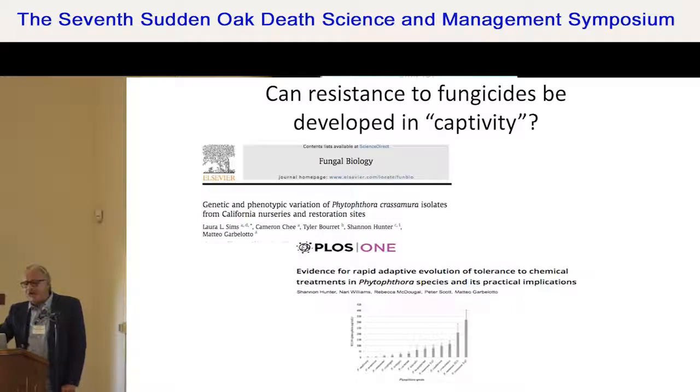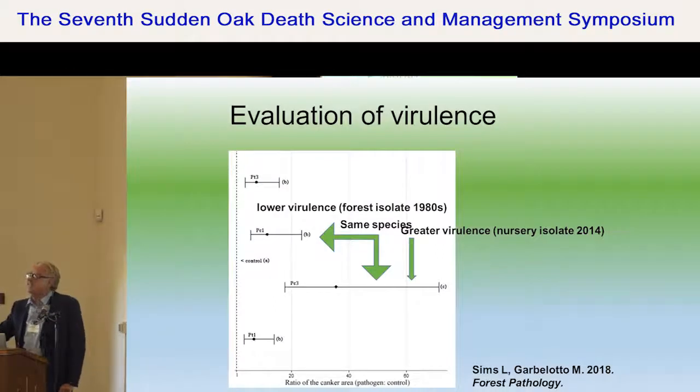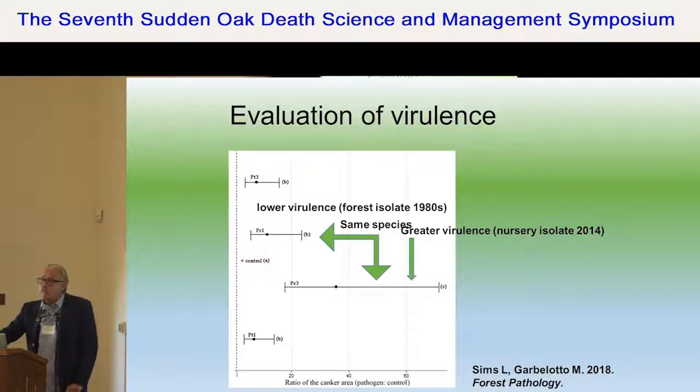And can resistance to fungicides be developed in captivity? Here we have 2 recent papers. One of my co-authors is right here, Darren Williams, she's going to be talking after me. We have 2 papers that at the same time were able to prove that in these facilities there is a development of resistance to fungicides. This was done both with mefenoxam and with phosphites. What you're seeing here is basically the ability to grow in the presence of fungicides. What we found out was that we have very close relatives, basically brothers, genetically speaking, and the ones that have gone through the nursery setting were resistant to fungicides, and the wild ones were not. This ability to develop resistance to fungicides means that these isolates are more apt to adapt much better, because if you can develop resistance to fungicide, you can probably develop other traits rather quickly.